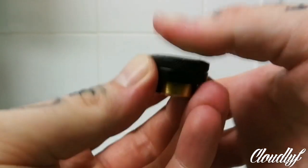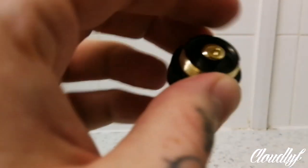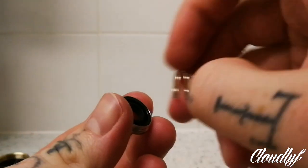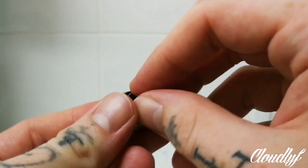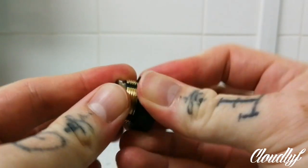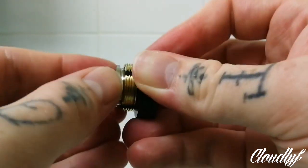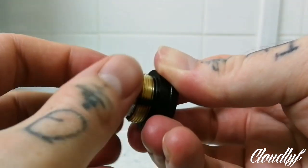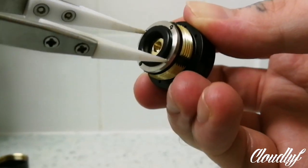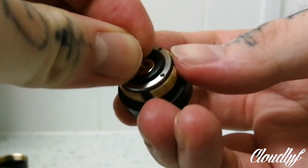The acrylic button sits as flush as the stainless steel one does, so when you have it sat down you ain't going to be able to push and contact that at all. To reassemble: get this bit here, pop your smaller spring on the inside, give it a good push, and start finger screwing that on. Make sure you find the biting point and just tighten it up the rest of the way with your ceramic tweezers. She's nearly complete — now all we've got to do is pop this bad boy back in and make sure it's all firmly in place.